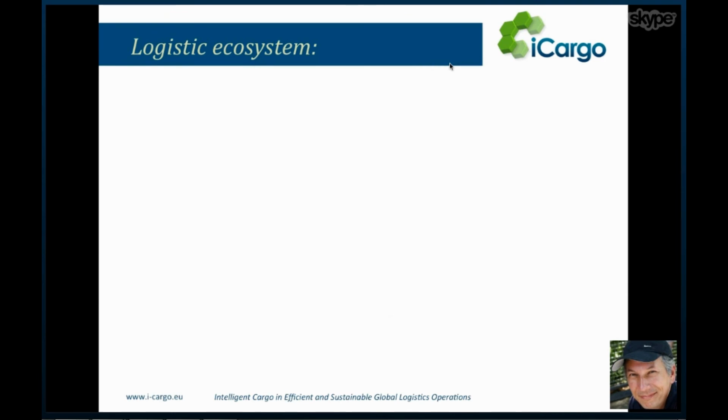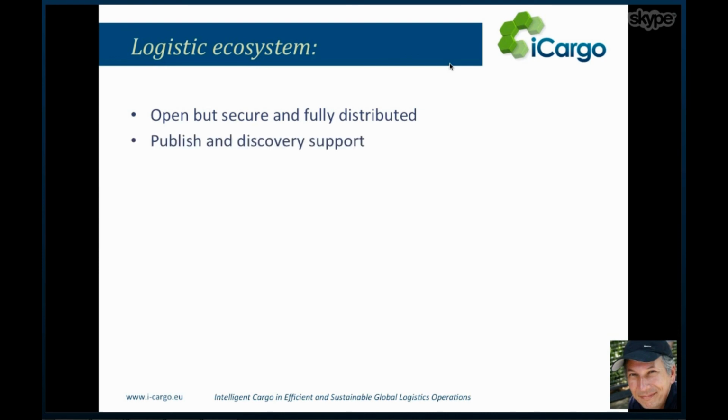So to summarize, what you have seen is a logistic ecosystem which is open because everybody can join as long as you honor the technical API. It's secure because information is only shared between access points assigned or authorized by the information owner. There is no centralized component owned by a single company. So nobody is owning or controlling the ecosystem.